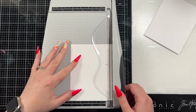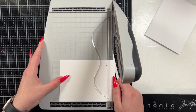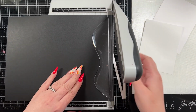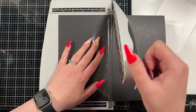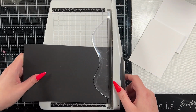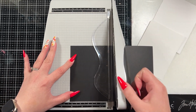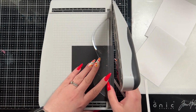So I'm going to create my layers to start, and I have a piece of distress watercolor cardstock here that I'm cutting off about 1/4 of an inch on the top and the bottom. And then I also have a piece of black cardstock because you guys know I love to mat my cards, and I'm going to cut that down to be about 1/8 of an inch of my A2 sized base so that I have a nice thin layer around the white for the base and then the black for the mat. And then I'll have that watercolor cardstock on the top.